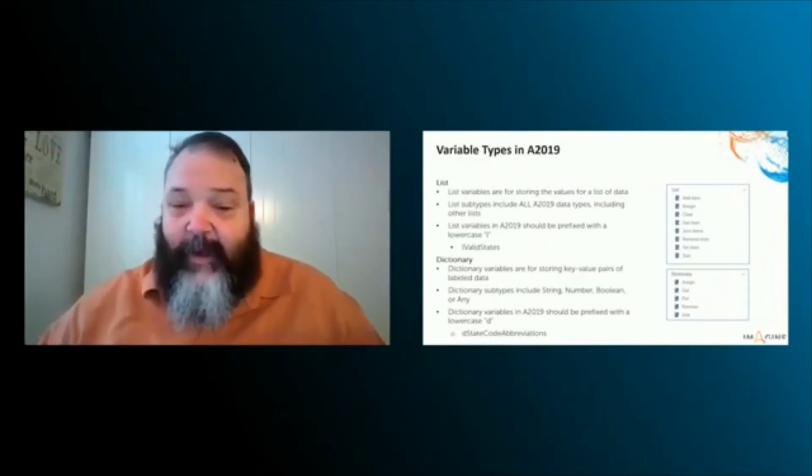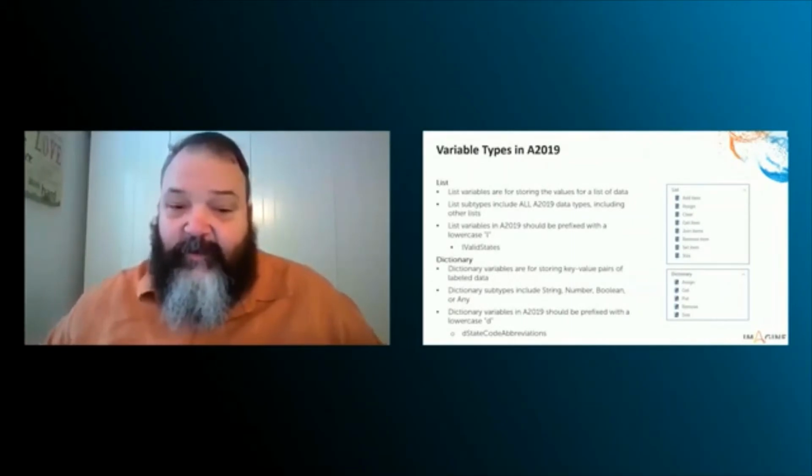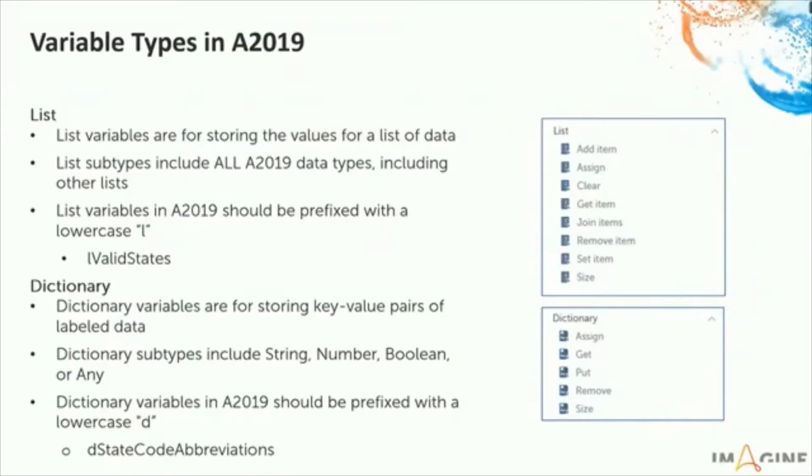The dictionary subtypes, so you can have a dictionary of strings where all the different keys are string values, a dictionary of subtype number where all the different values associated with keys are numerical, or Boolean, which is either true or false. There's also a subtype of any, where any of the keys could be any of those types of variables, and we would have to do a type conversion into the strong type after we retrieve the value from the dictionary. The dictionary package has all the actions that we can do to manipulate dictionary type variables.